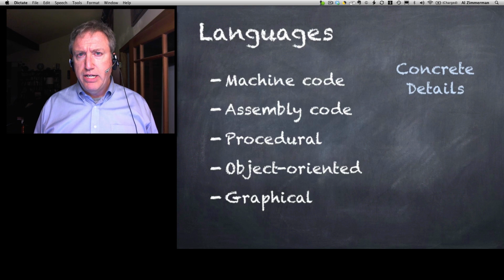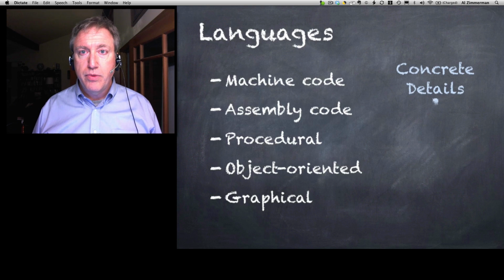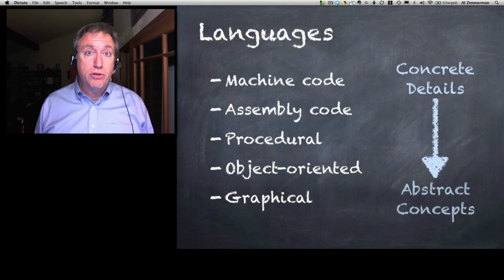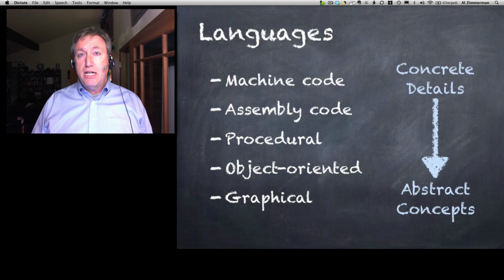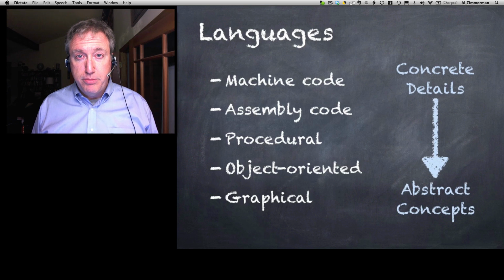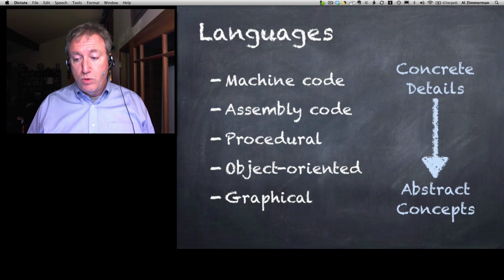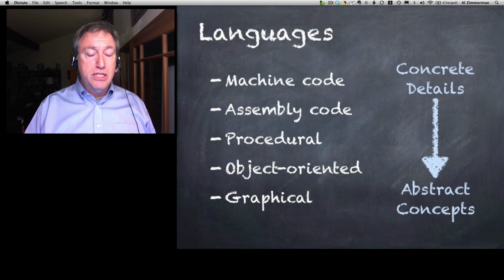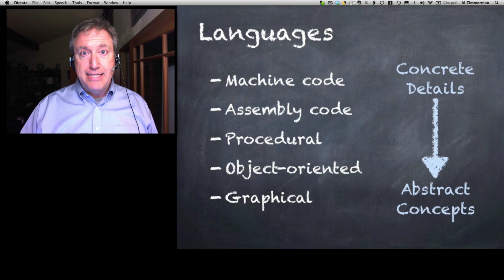It's very concrete, it's very detail-oriented. At the other end of the spectrum, you see languages that are set up to deal with abstract concepts. Things like accounting. Languages that can directly express complicated things like sets and iterating through sets.